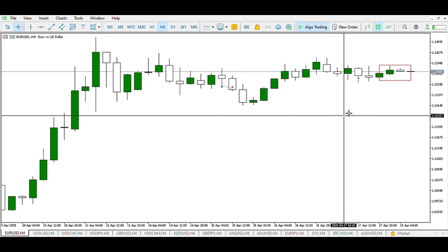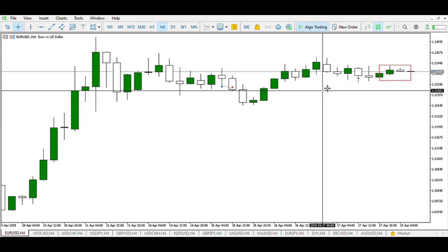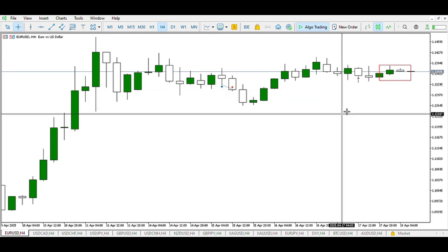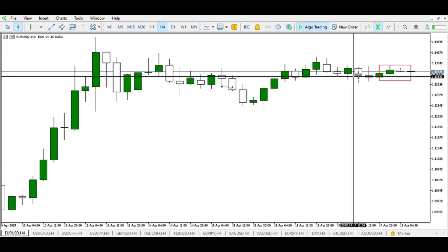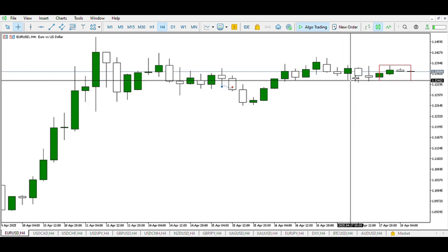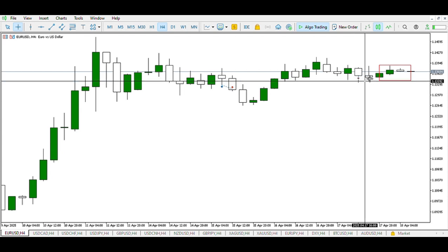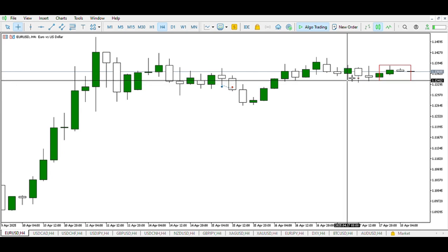For the sake of clarity, we use a 4-hour chart for our technical analysis. That is because, in my opinion, the 4-hour chart is easier to focus on for an individual that trades manually. However, if you are a scalper, a high frequency trader, or a trader who uses bots, algorithms, and so on, you can use a lower time frame for your analysis. However, as a limited human that I am, it is easier to track the 4-hour chart, as it is only made up of 6 candles, dividing each session into 2 candles each.